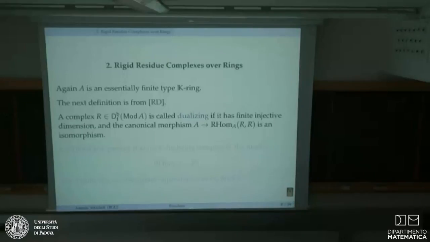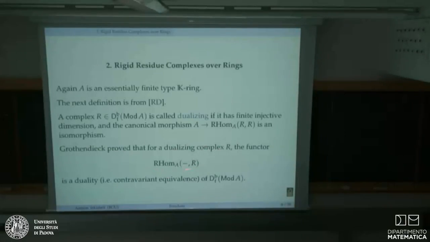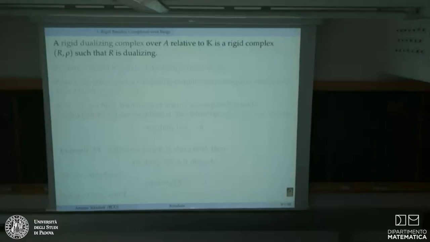Let me remind you Grothendieck's definition of a dualizing complex. So a dualizing complex is a complex in the finite part. It has to have finite injective dimension, which means Ext vanishes above a bounded degree. And we want, some people call it the semi-dualizing property, that its endomorphisms are exactly multiplications by the ring. Grothendieck proved that given such a dualizing complex R, Hom into it in the derived sense is an auto-equivalence of the finite part of the derived category, duality. That's why it's called dualizing. And now what we do, again following Van den Bergh, is we say a rigid dualizing complex is a rigid complex such that the first argument on its own is a dualizing complex. So I already told you secretly that any rigid complex which is non-degenerate is like that, but it's rather difficult to prove. Somehow it's secretly known.